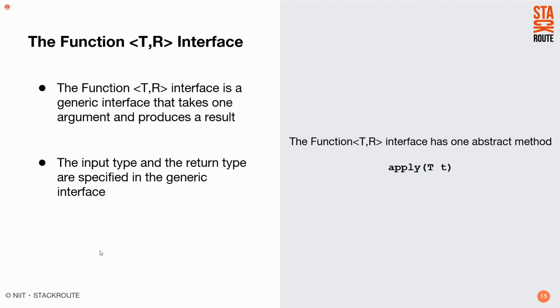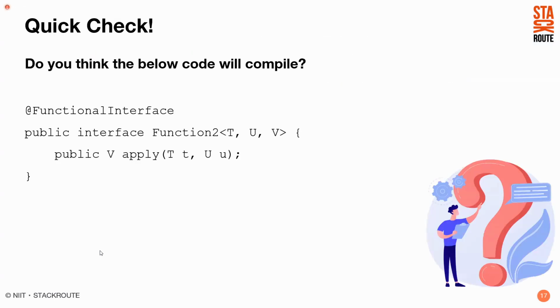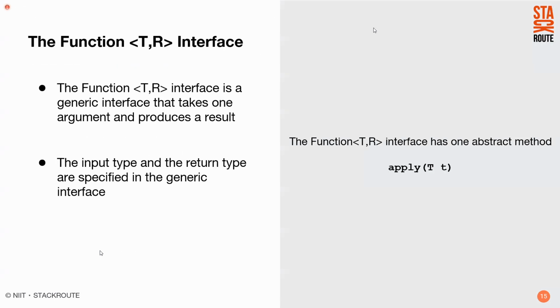So the last interface is the function interface, and this is all familiar to us. Function interface is one of the functional interfaces, as the name implies. It will take an argument as input and it will produce an output also. Input and return type are specified in the generic interface. It is similar to our regular way of a function. So consumer will not return, supplier will not take a parameter, and predicate is used to test. If I want to do any operational thing, I can do it with function.